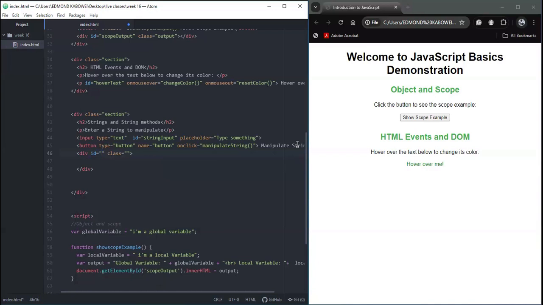Oh no, this is going to be the string output. All right. And we just include our outputs class for our style, so we're going to have a uniform style.